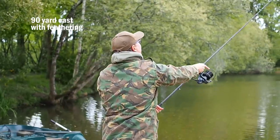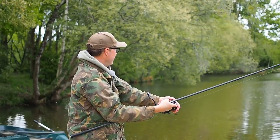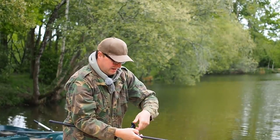So this is why fishing long braided rigs at range is an absolute no — there is no way that is going to catch anything. That was a disaster. Let's have another go but this time I'm going to try and cast roughly the same range, feather it down, stop the lead before it hits the water and see how that goes.